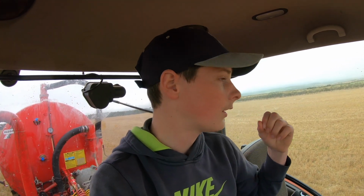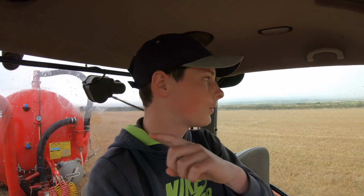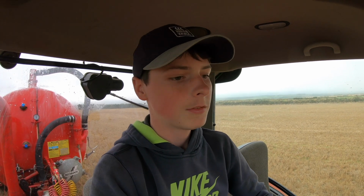I've got on quite well. I've probably done around half of the field. I started yesterday. It's a bit of a stretch from the farm, so it has taken me a while with just the one tanker, but the 185 is doing a really good job. As I said before, we wanted to try it for size as well.